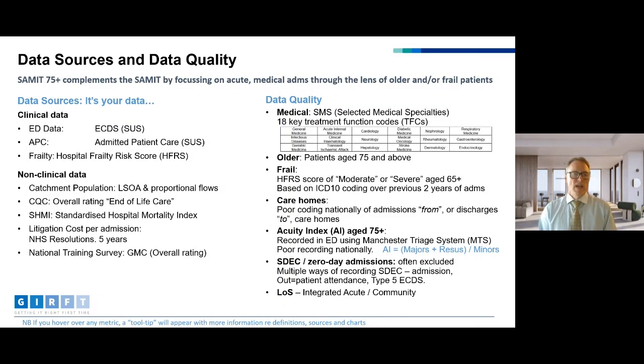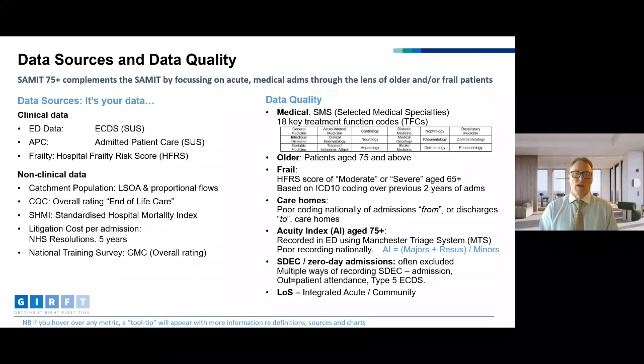CQC, SHIMI, litigation, and then you've got the national training survey there. In terms of data quality, when we talk about medicine, we actually talk about a subset of medical specialties. We're only looking at 18 key treatment function codes, and I've put a little table in there that sets them out. These are the main specialties that elderly medical patients would come in under, rather than looking at every very specialist service that exists.